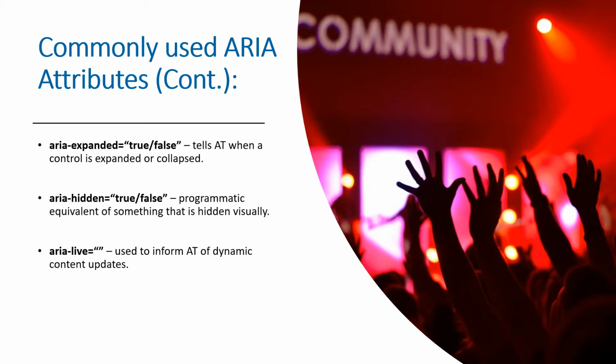Another important attribute is ARIA live. ARIA live is used on containers that will get content added to it dynamically or where content is updated inside it. This means assistive technologies will detect the change in the content within the ARIA live region and inform the user that a change has occurred.